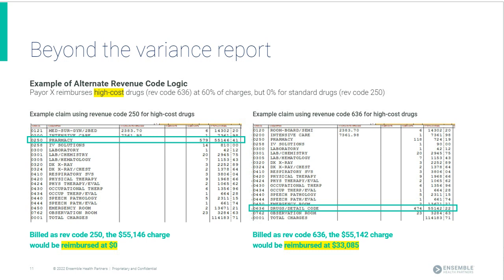Okay, got it. So in this particular example, you saved the health system $33,000. Yeah, on this one account, yes, this is a $33,000 pickup. But what we found is that it was a rampant issue with how claims are going out the door, and it turned out to be about $55 million. Got it. Amazing.